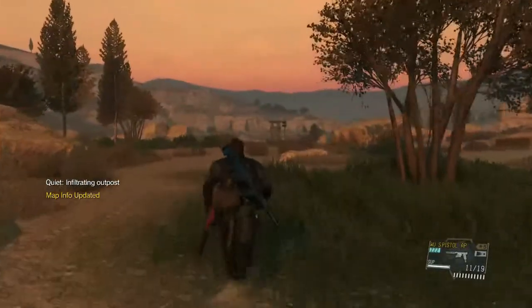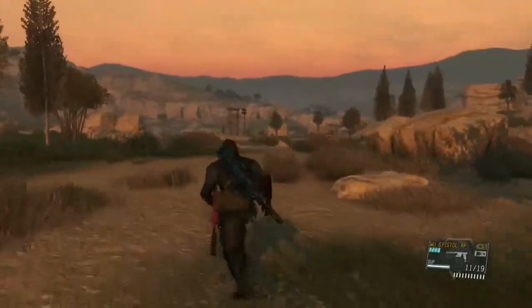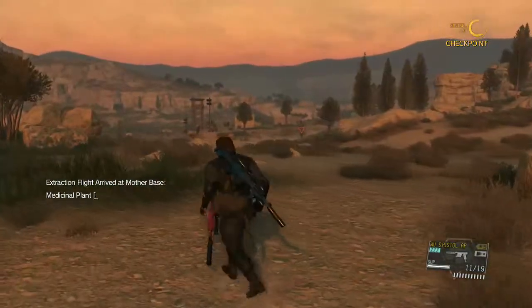Buddy has infiltrated the map has been updated. Take out outposts as you see fit. Extraction arrived at Mother Base.